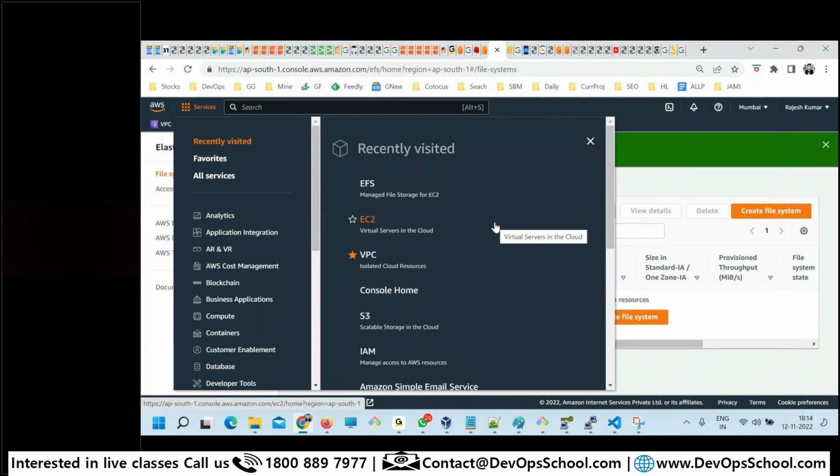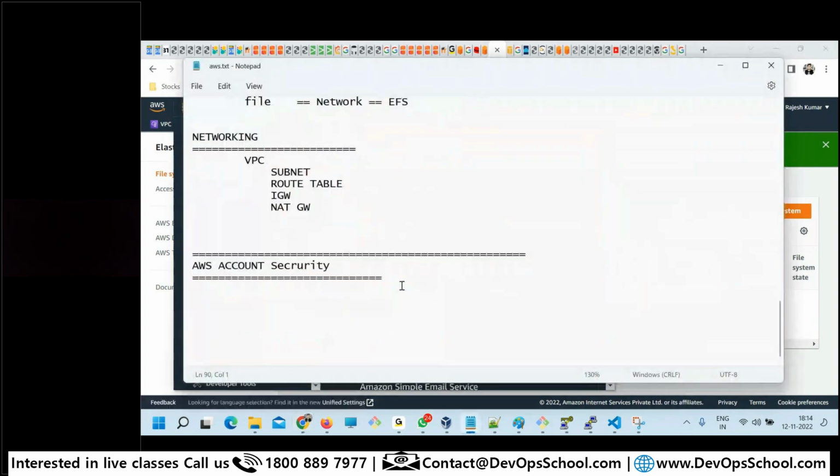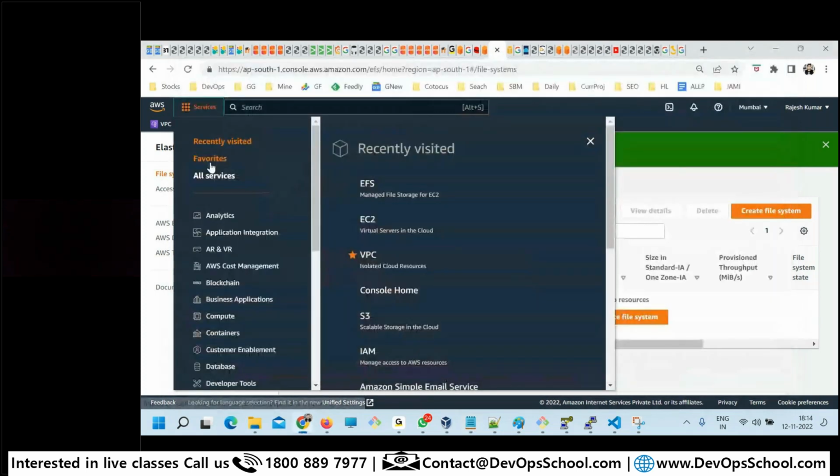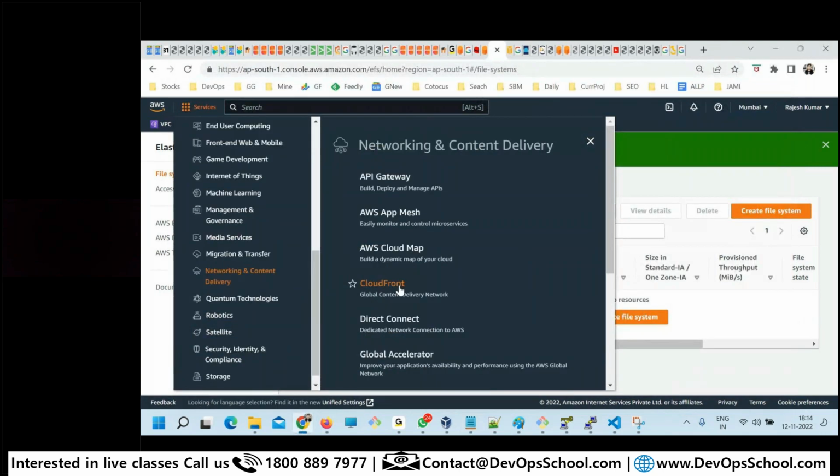Okay, so how do we do that? It's a very simple concept. We have this service, we call it IAM. What does IAM stand for? I for identity, A for access, M for management. So IAM. Let me show you here somewhere under the services. Networking, content delivery. I think it's not here. It should be somewhere else. Here. Security, identity, and compliance. Here it is. So this is the one.